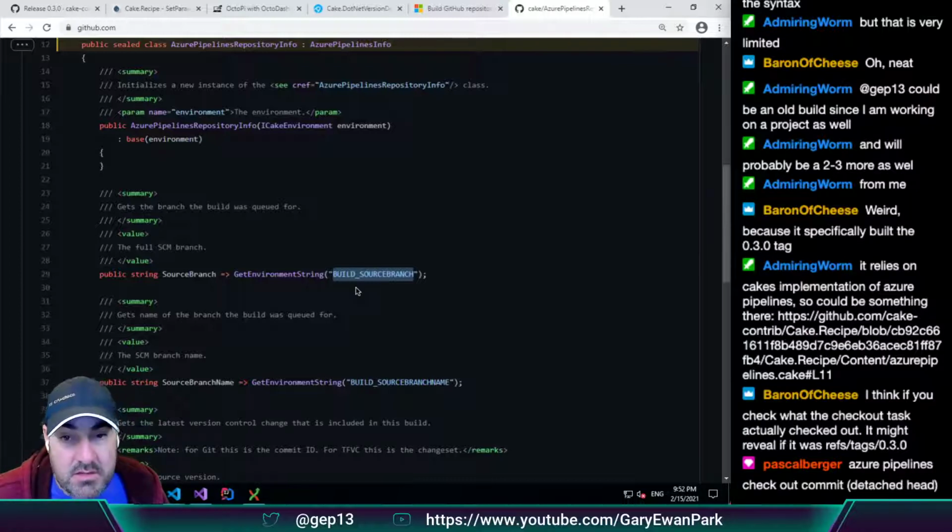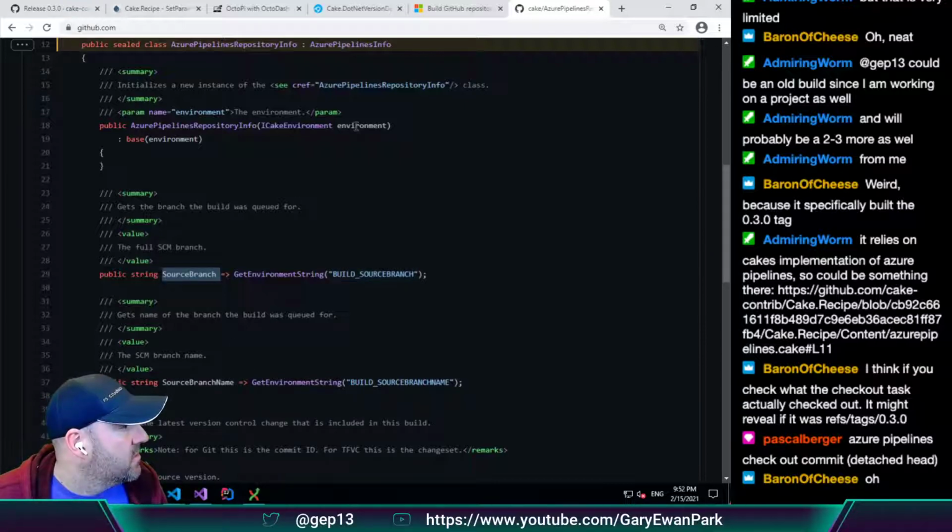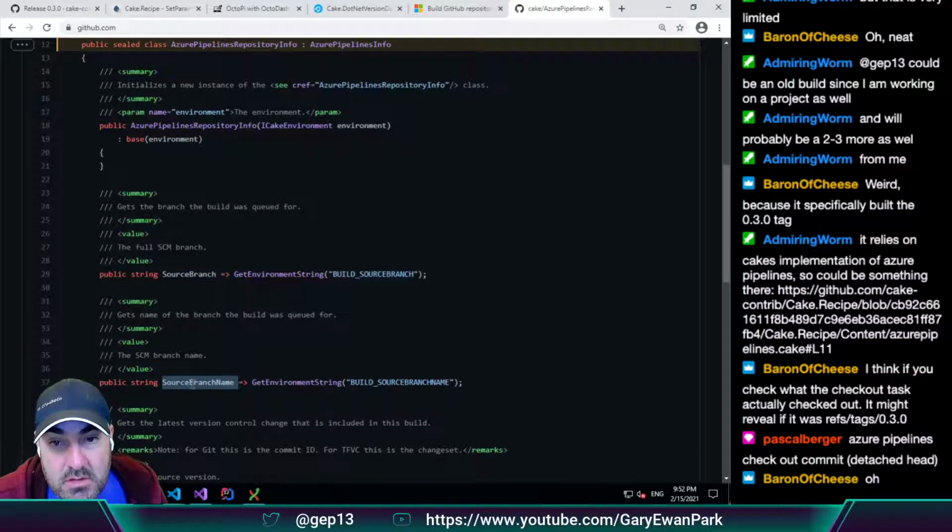So currently, well, no, that's not even the same environment variable name. Oh no, I was looking at the wrong one. Source branch, no, source branch name, source branch, no, it is this one.